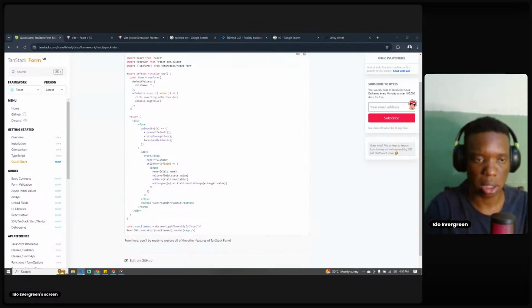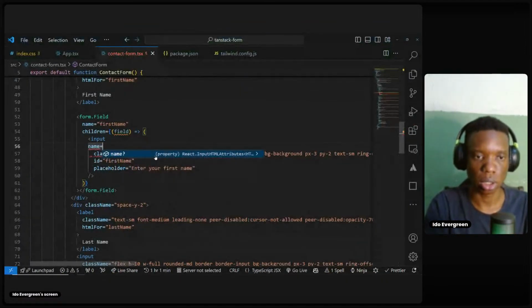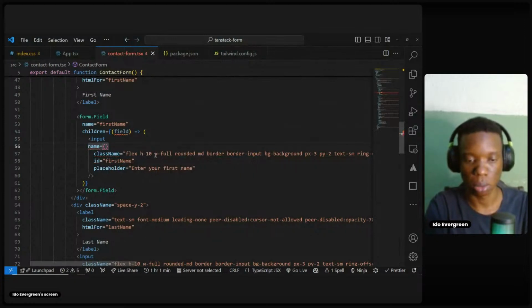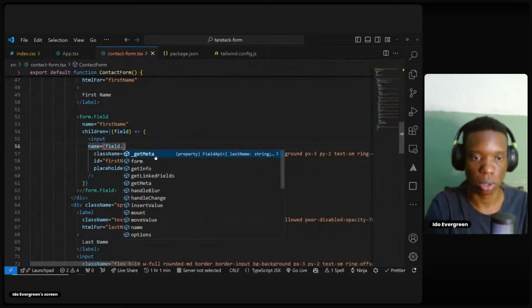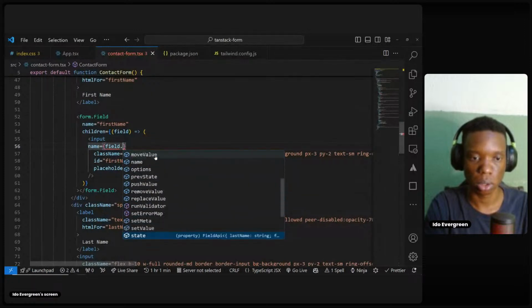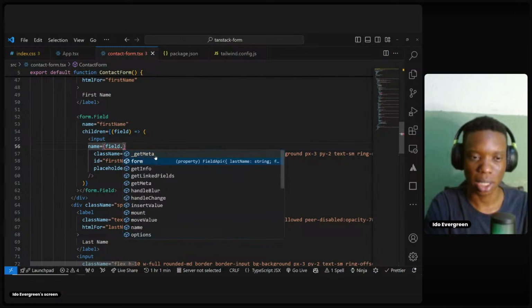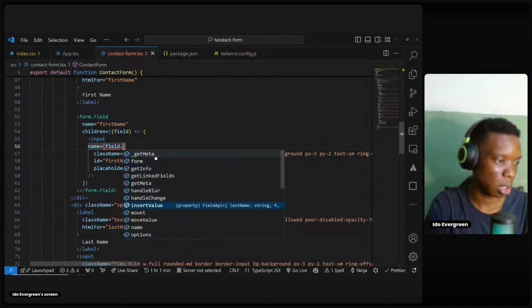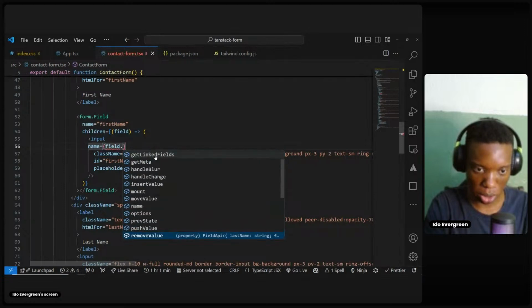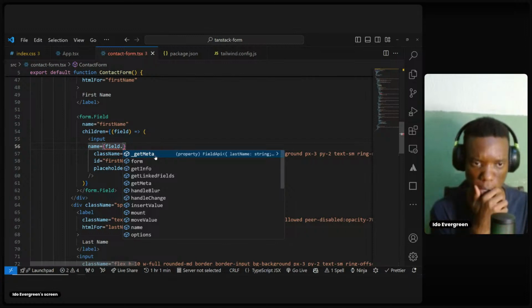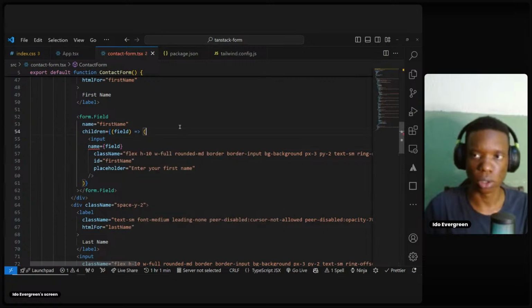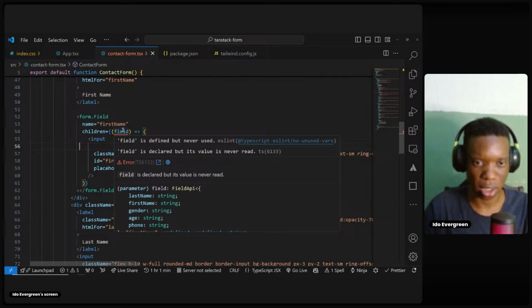So let's try this again. So name is just gonna be, remember the dynamic value dot, I'm not getting this. This is kind of wrong. I'm actually not getting the TypeScript autocorrect of what we're supposed to get here. Something is definitely wrong. So let's go back here. Let's take out name and leave it. Let's see what this says. It's defined but never used.